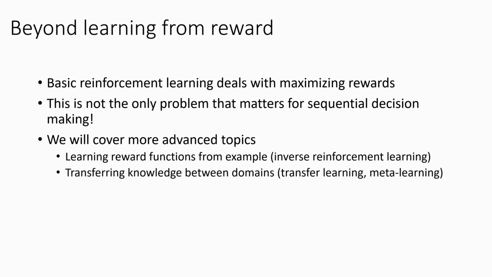Transferring knowledge between domains, transfer learning, meta learning, and so forth, which can allow you, for example, to take a policy that was learned in some simpler setting and get some kind of knowledge out of that policy that can be used perhaps to learn a more complex skill. And then also learning to predict and using prediction to act.